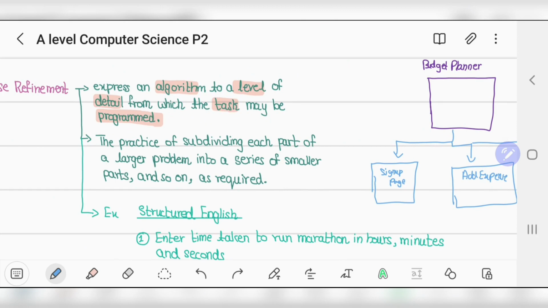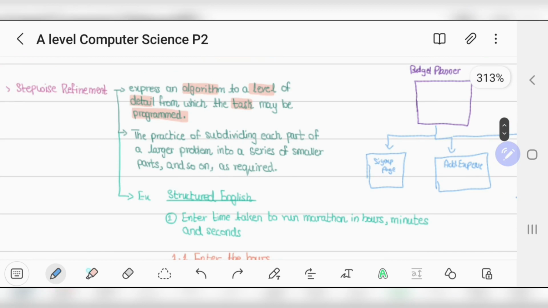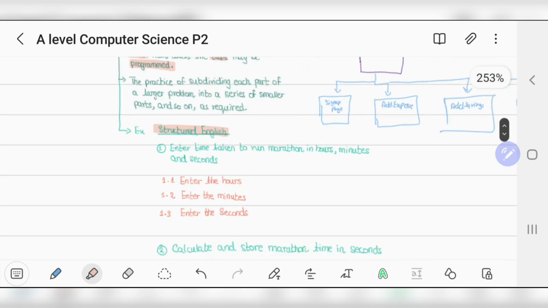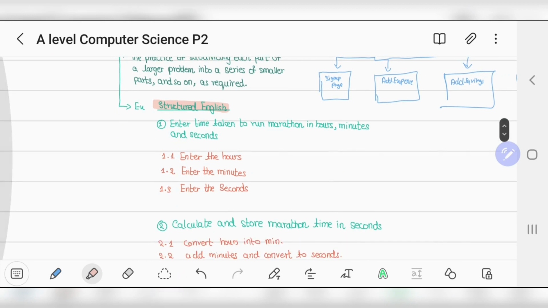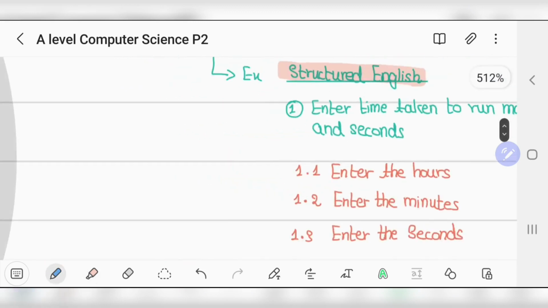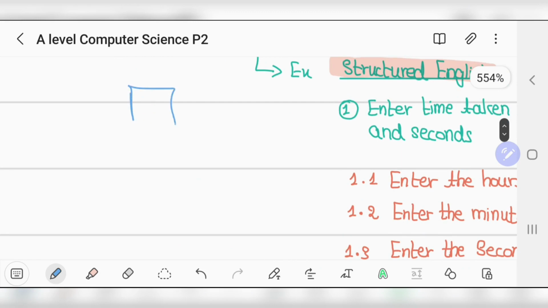So if you have been asked to make a stepwise refinement, you will try to write down instructions in English. You will have, for example, three subroutines, and if you want, you can break it down more. You can break it down as much as you can. For example, this is the main.